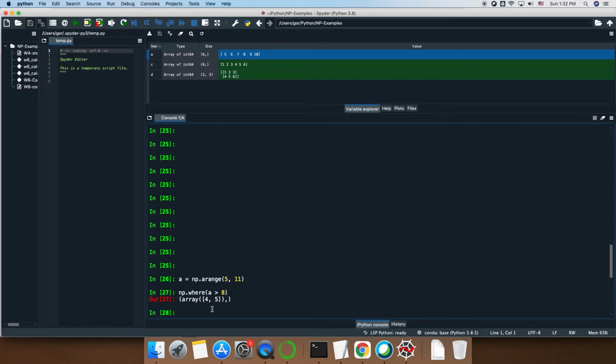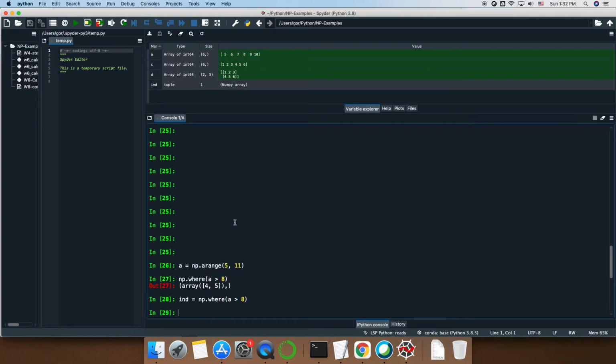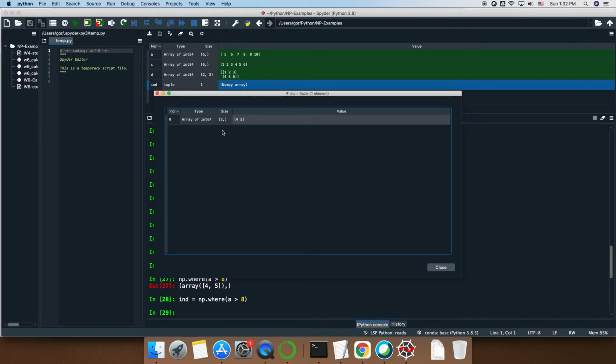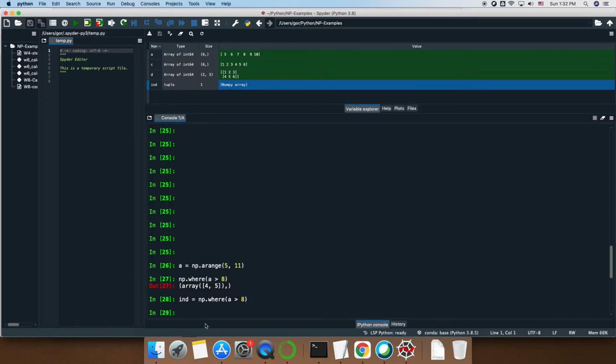So in fact, I can introduce these indices. It's a tuple of arrays, but then I can use those to actually slice my array.